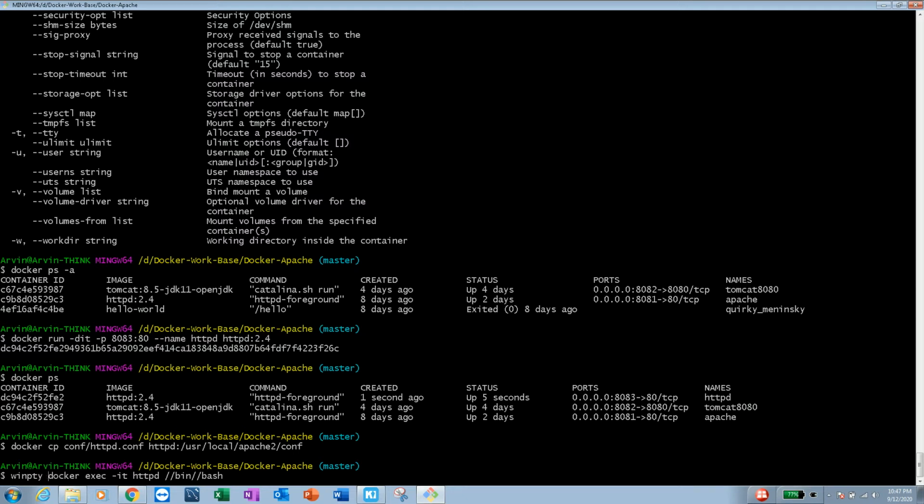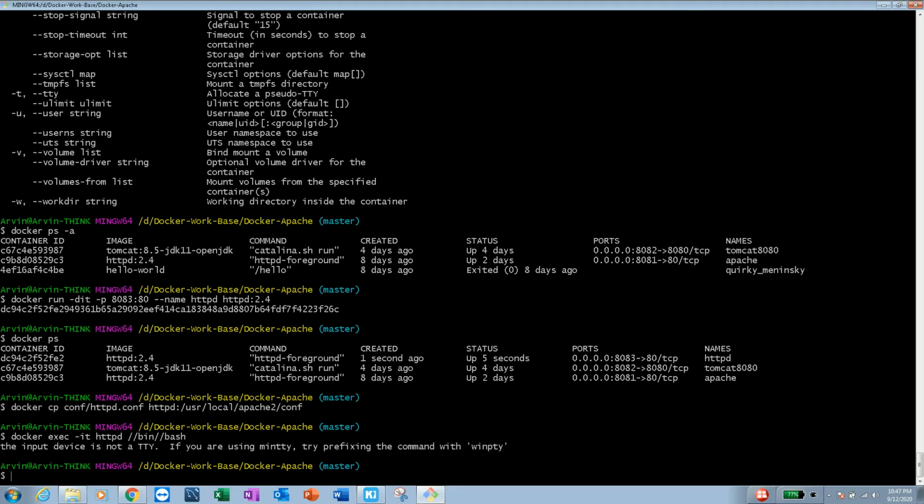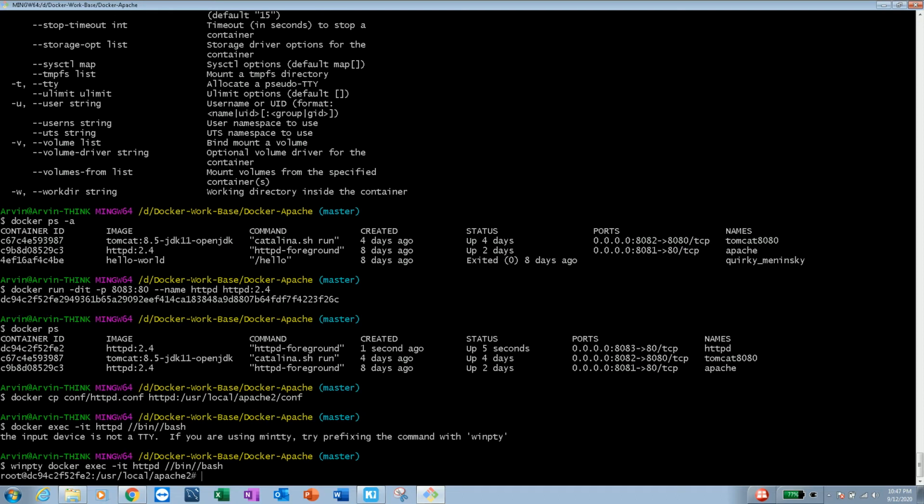Another thing is you need to use winpty. That's either Windows pty or winpty, I just gave it a short, easy call. That will lead you over there. Otherwise, it will ask you to put winpty in front of docker to allow you to get inside of the Docker container.